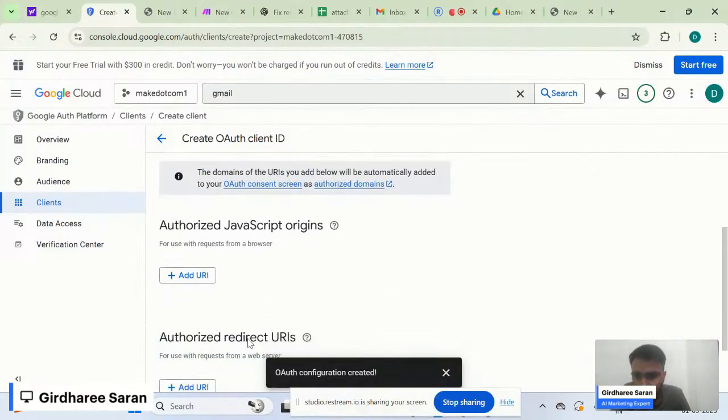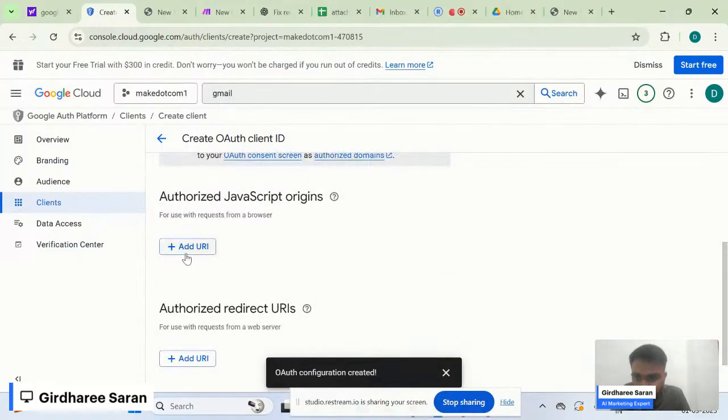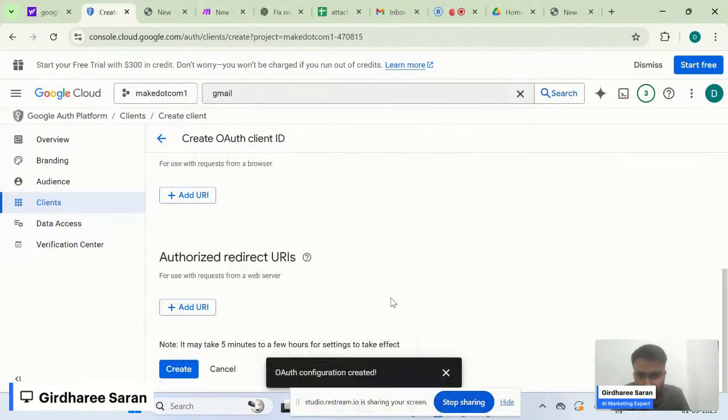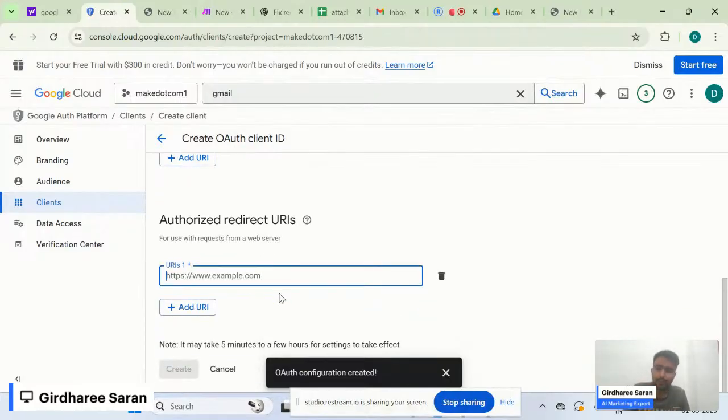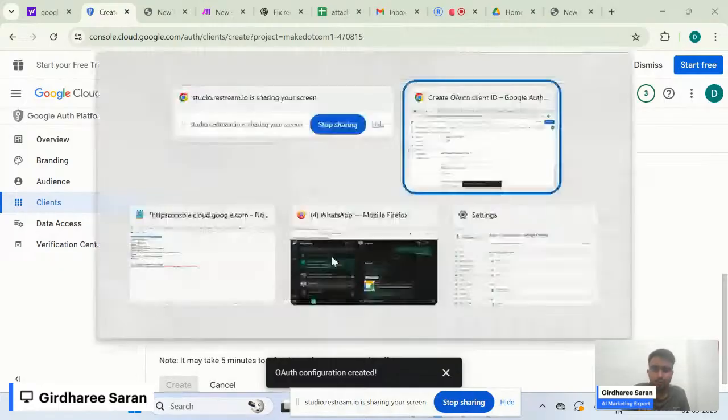Okay, now go on. Just don't use any URI in authorized JavaScript origins. So just scroll down the screen and add a URI from authorized redirect URIs. So add URIs. You have to add two URIs.